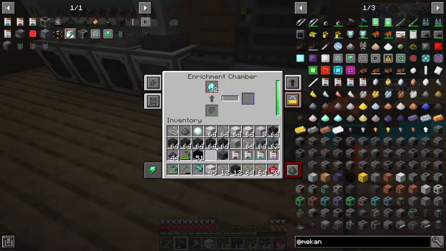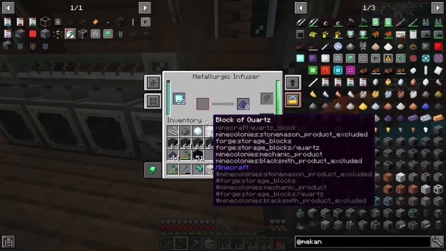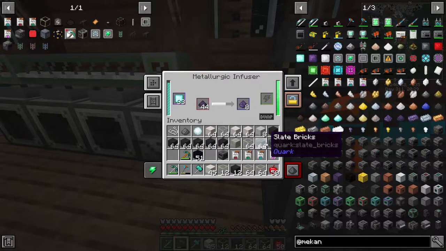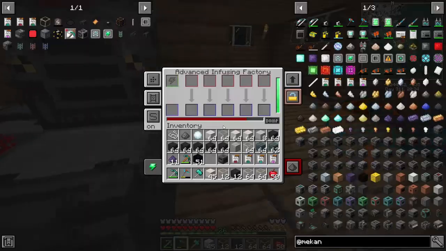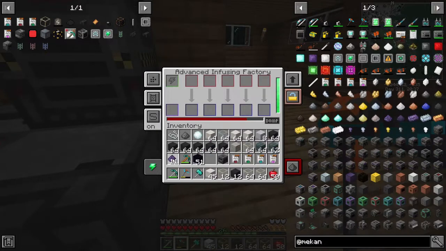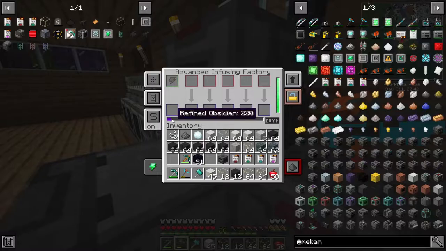We don't need any more of that. Put the diamonds in here. You get these little enriched diamonds. Now these go into our system just like so, and they make up all the good refined obsidian dust. Now you take this refined obsidian dust, you put it in here. Not here, just kidding. You put it in this top one. Bam, and it loads it up into here.